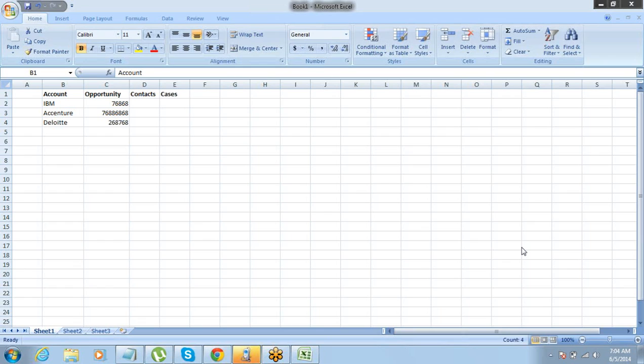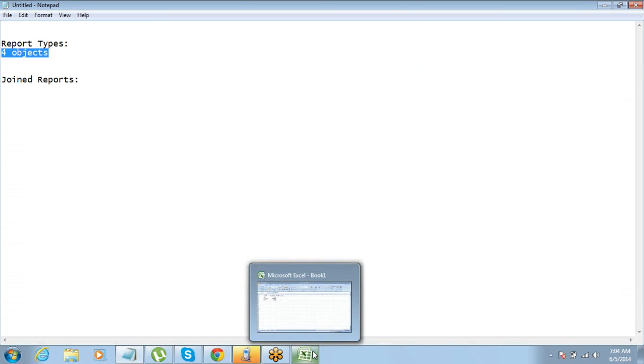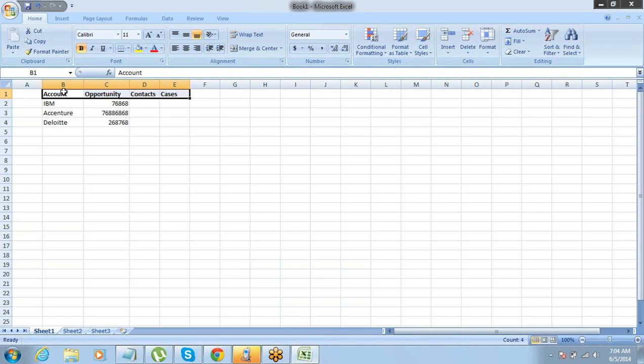Okay. Tejasvi says, I don't think it works in the same report type. Fine. Let me go back to what I just said a few minutes back. You can have up to 4 objects which are in a linear hierarchy. These 4 objects are not in a linear hierarchy. Opportunity is a child of account. Contact is a child of opportunity or account.